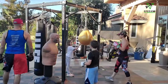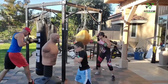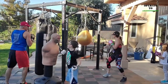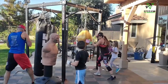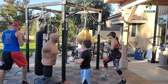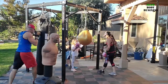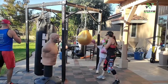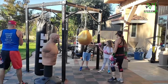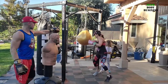Good workout, good workout, good attitude, excellent. 2, 3, 4, left elbow. Double jab, straight, hook, hook, left elbow, reset. Move around in between, double jab, 2, 3, 4, left elbow, pop, pop, 2, 3, 4, left elbow, pop, pop, boom, boom, boom, elbow, you can blow that elbow right off of the floor. Double jab, straight right, left hook, right hook, left elbow. Just so you know, this is kind of a workout. Just so you know, you haven't done anything.